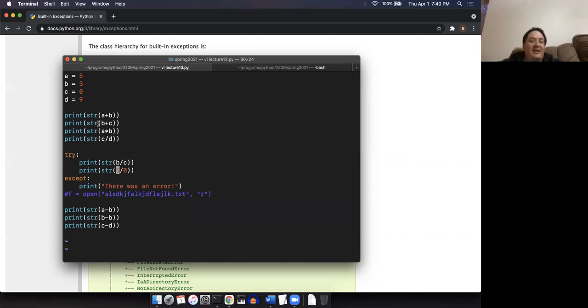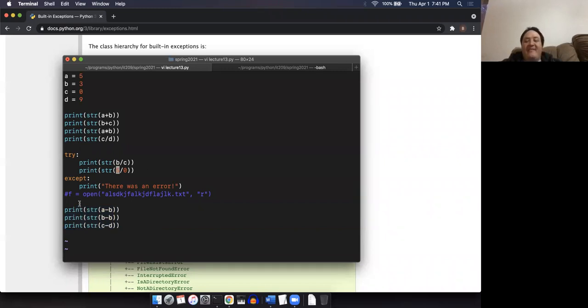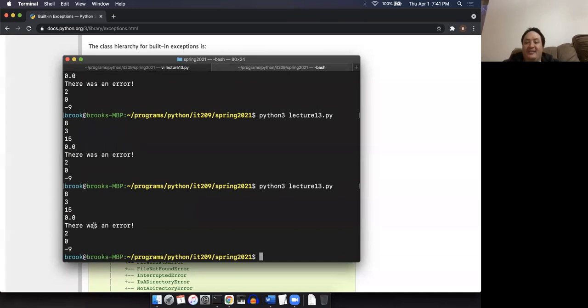So what will happen is this line will try to execute. I'll get the exception. It'll go down here. It'll say there was an error, and then it'll finish with these 3 lines. It will never execute this statement here, the 5 divided by 0, okay? So if you want this one to be included, you would then need to have a separate try except block outside. So here, let me first save this and show you that in fact it only says that there was the error just the one time, okay?